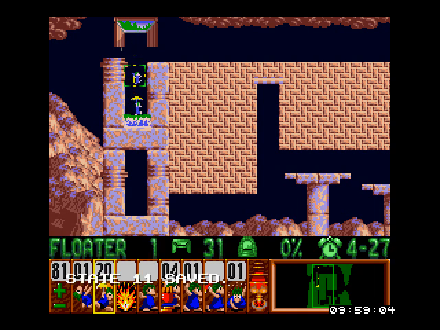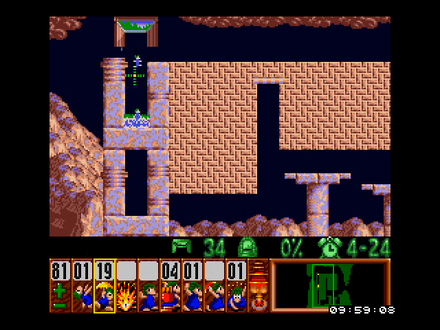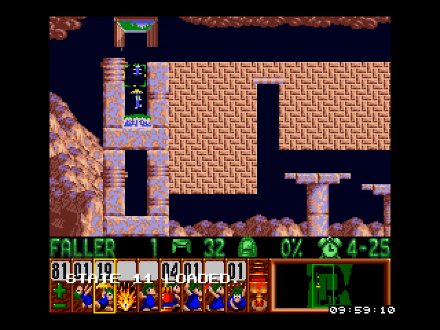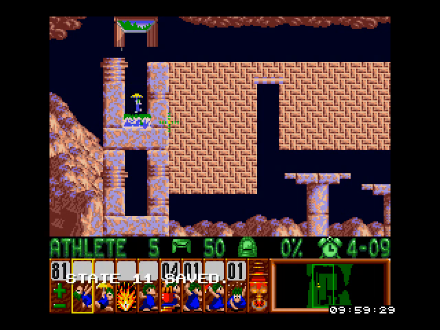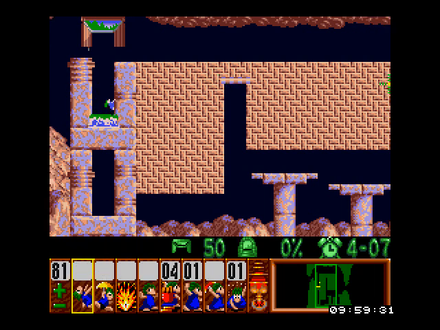Wish I had an auto fire button. Or do I? No, I don't. I thought I had auto fire set up. Guess not. So I'll just keep tapping the button. There we go. Turn one of them into a climber.